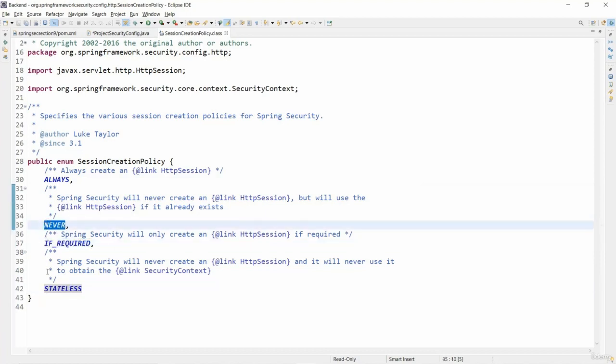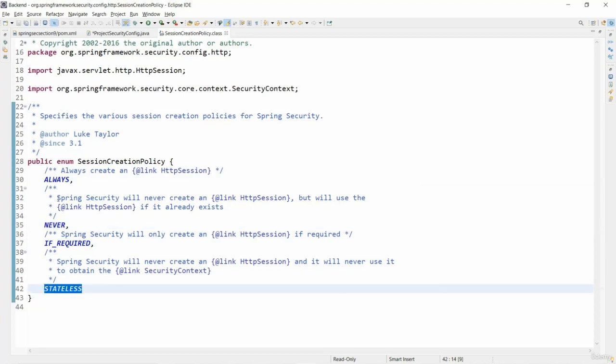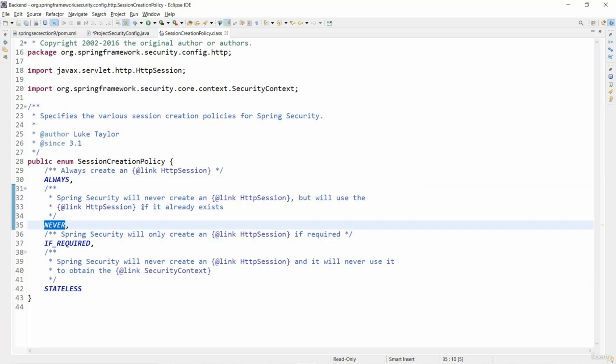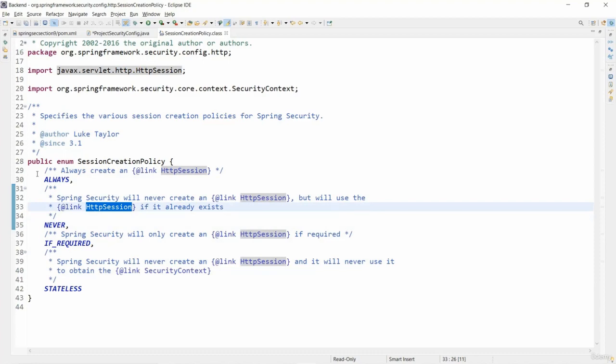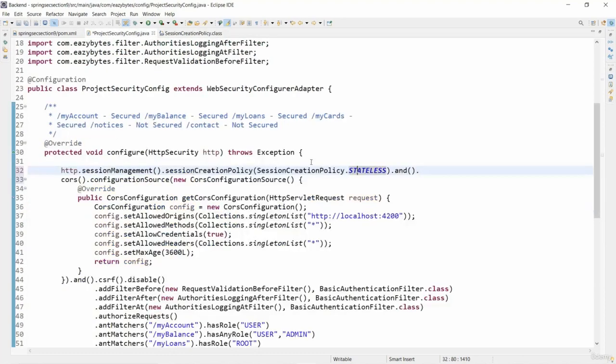The difference between never and stateless is that never will never create a token, but it will leverage one if it is already present inside the HTTP session. So those are the four valid values, on the side notes. But here we are using stateless to indicate never ever create the tokens for our application, and we will take care of it by ourselves.